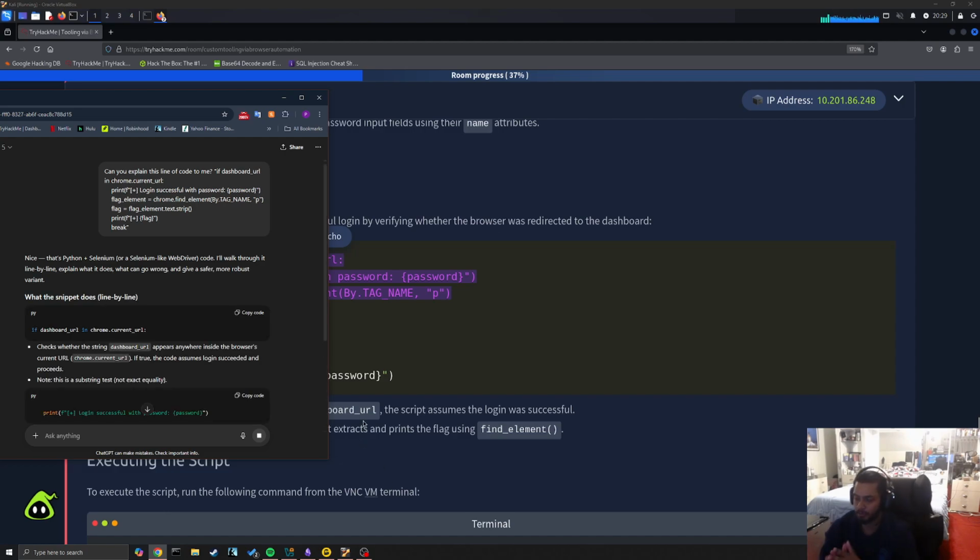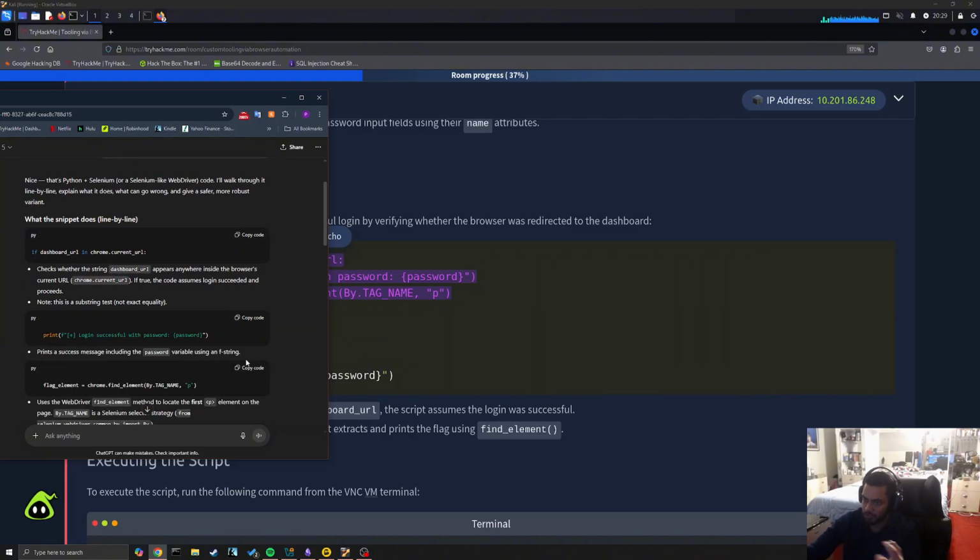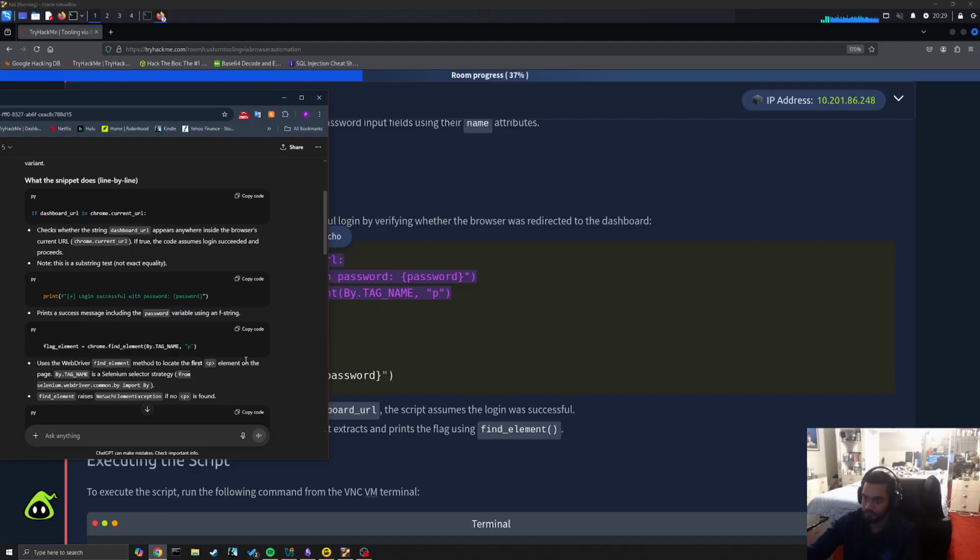Nice. That's Python plus Selenium WebDriver. What the snippet does line by line. If dashboard URL is in chrome.current_url, then it assumes a login succeeded, right? Boom. Oh, paragraph element. So it finds the first paragraph element on the page.